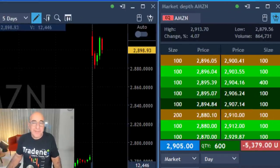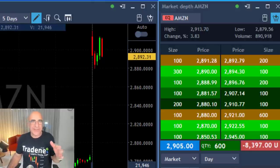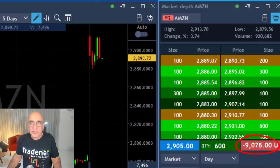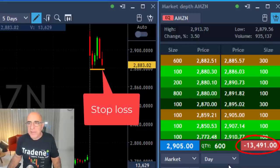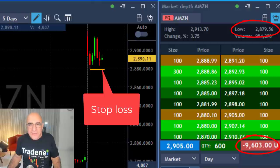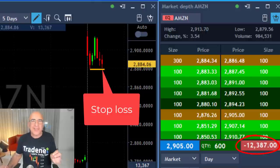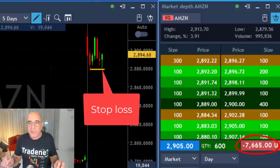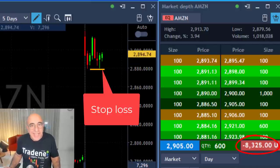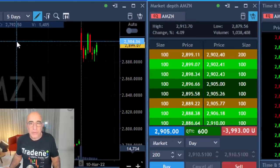It did move higher as you can see, but now it's failing. You don't really know exactly where it's going to come down, and I'm down like $10,000 right now. My stop loss is under the lows. Notice the lows here — it says $2,879.56 — and it was very, very close to the lows. In fact, it continues to come down, touching just 50 cents over the lows, which was my stop loss. I was down almost $13,000 at that point, which is a big losing trade, but it did not get there, and now it is in fact proving to me that it wants to continue higher.